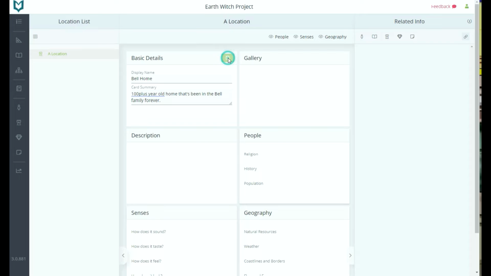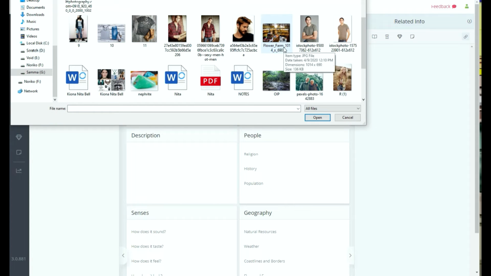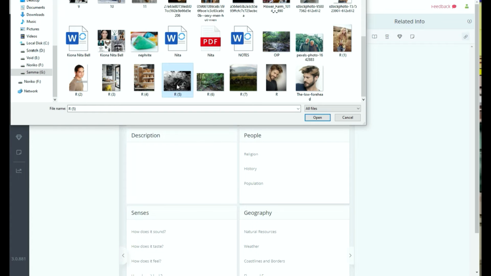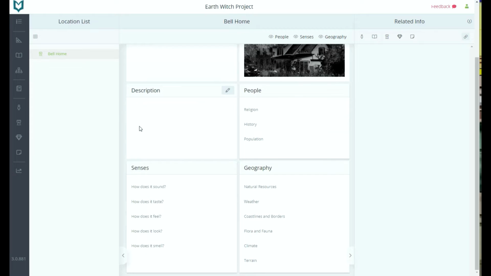And we hit save. I did pull a couple of pictures already for this, so we'll just add them now. This one is kind of the closest to what I have in mind. It pretty much looks overgrown all the time, and that's fine. While they maintain their house and don't allow it to be damaged, they don't want to damage nature around them either. So the house basically looks abandoned, but it isn't at the same time, if that makes any sense. We have a description right here. I'm going to leave this blank until we fill out some of these others.